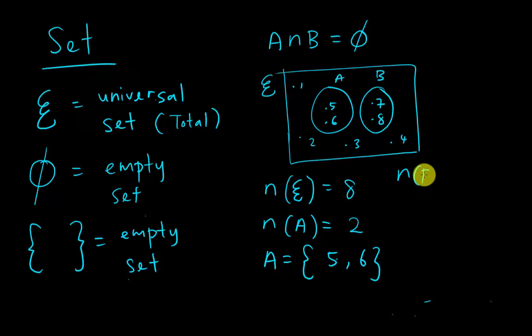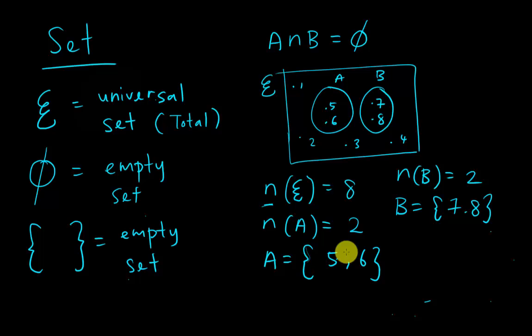If I ask you n of set B, meaning how many numbers are inside set B, it is 7 and 8, which is 2 numbers. And if I ask what are the numbers inside set B, then I will do something like this, which is 7 and 8. This is the difference between the n. N means how many elements you have inside of it. If you see the symbol looking like this, the question is trying to ask what are the elements inside of it. This is slightly different, so you must understand the concept of it.